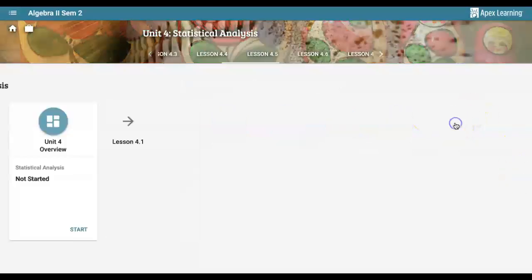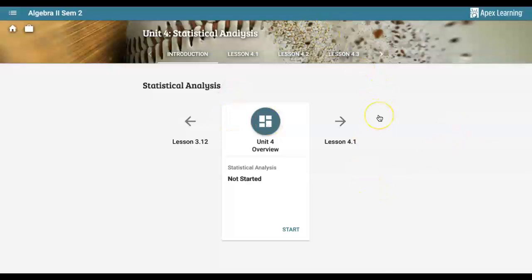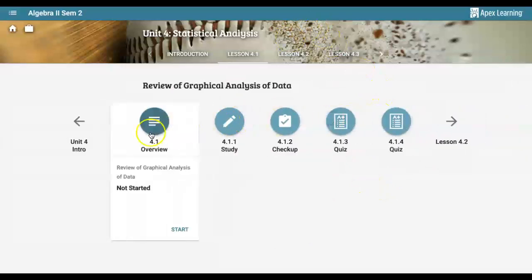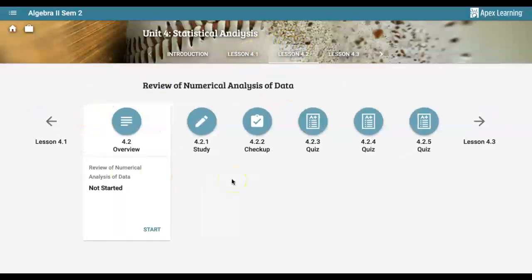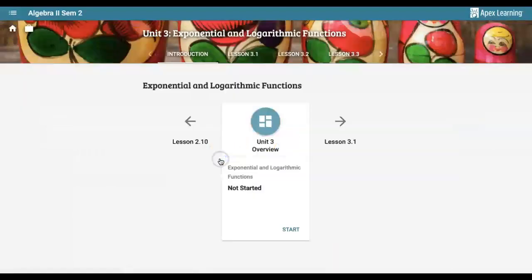Because what we're also going to cover is Unit 4, at least the first couple of lessons. We're going to look at our overview for Unit 4, and then we are going to look at Unit 4.1 and also 4.2. We're going to really try to just get started so that we can rock and roll into the new material of Unit 4 when we come back on Monday. Again, I think a natural breaking point would be at the end of Unit 3, and really try to make sure that you stay at this pace.